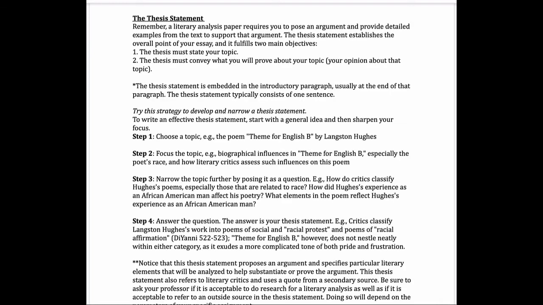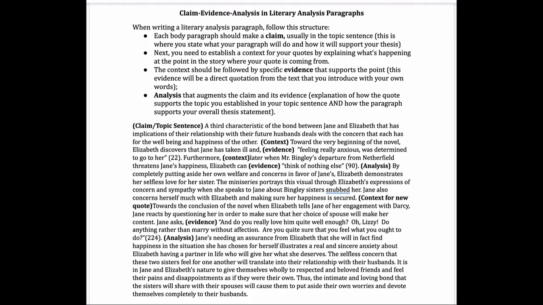Page 15 of the Writing Bible includes information about your thesis statement. Now, as you get older and as you continue writing in your junior and senior years, it's going to become more and more important that you write quality, sophisticated, analytical thesis statements. And so this page is a great way to help you think about what that looks like and how it differs from other things.